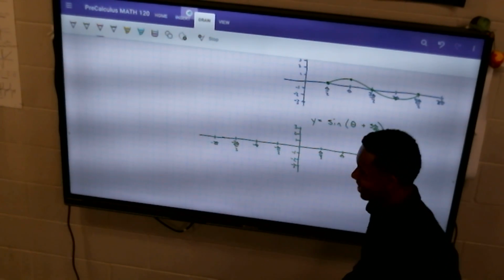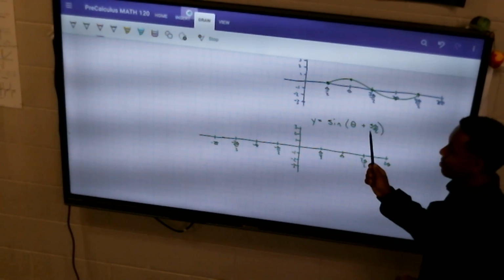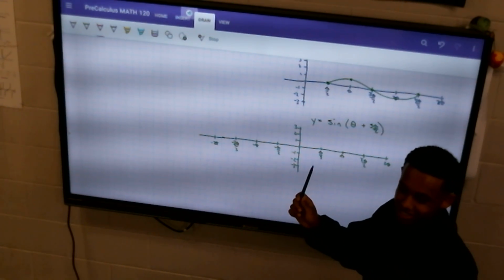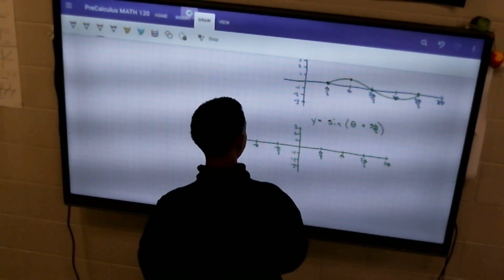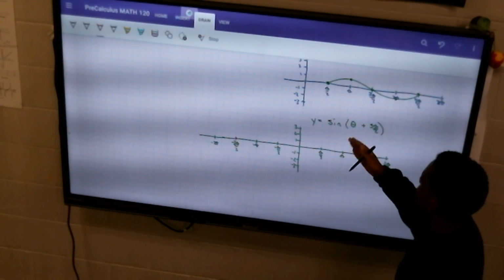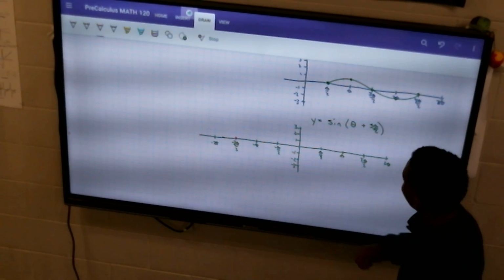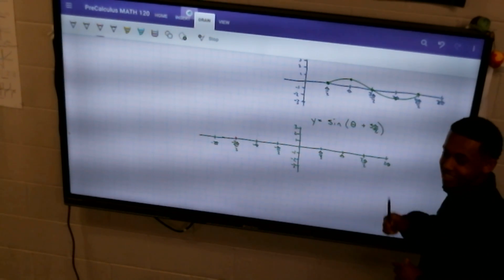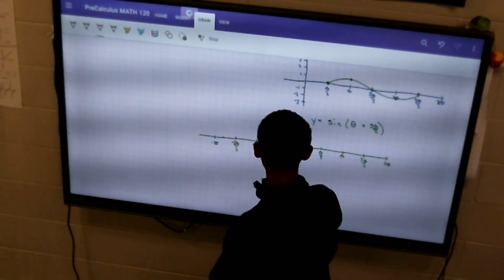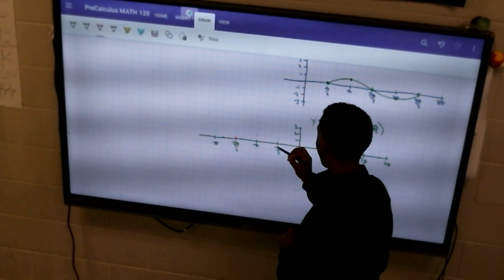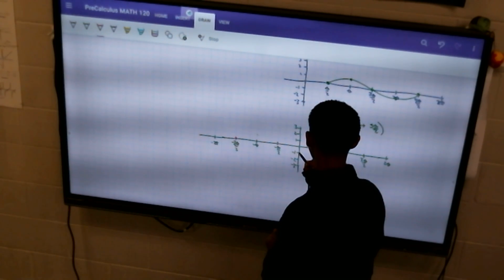Okay, so we see that 3 pi over 2 is in the parentheses, so we flip that, which then, class, would be negative 3 pi. Exactly. So that will be our starting point. We put a little dot there. And since we see no amplitude within the function or anything else outside of that, we're just gonna go with the normal standard, the good old 1. So we're gonna go up to 1, right? Then we're gonna go back down to 0. And then after that, we're gonna go back to -1.